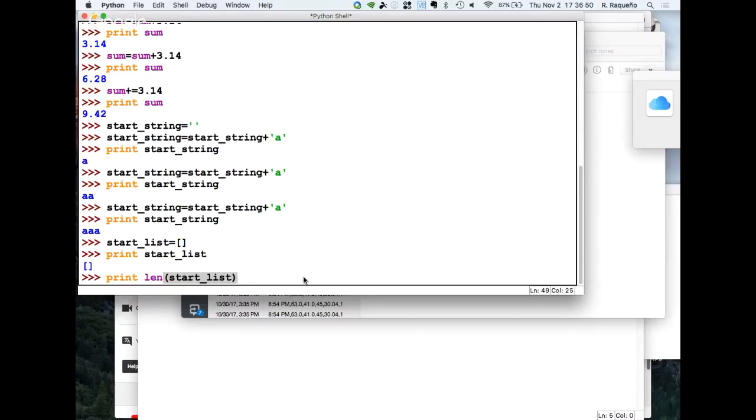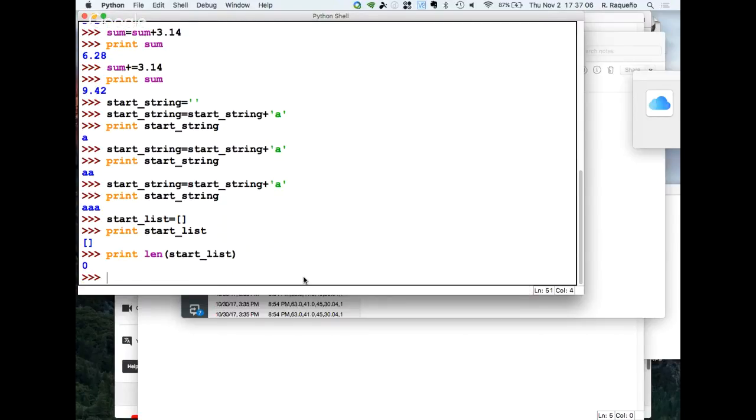If I print len of start list, what number should I get? 0? Did you say 0? Yeah, that's what I meant to say. Because the list is empty, it has nothing in it.